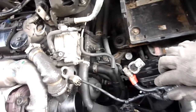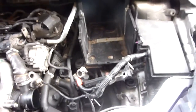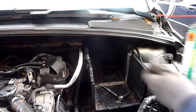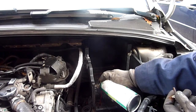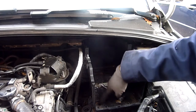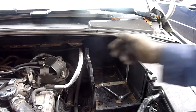One, two at least, and maybe three. Right, looks like one, two, three. At least two, we'll see. Not sure what's in there, there's nothing in there. These bolts are really rusty, so good luck to you for removing them. I'm just going to put some, well, I think this is contact spray. I'm going to put some copper ease in it as well. So those two are 10, that one's 8, and you've got to remove the two 8s from this grey plugs housing, so it flips off and you can remove the tray.